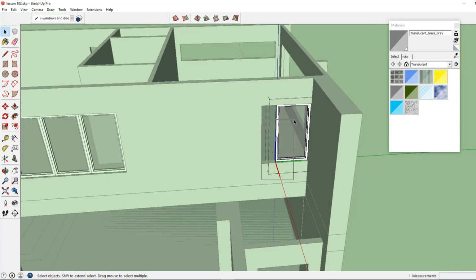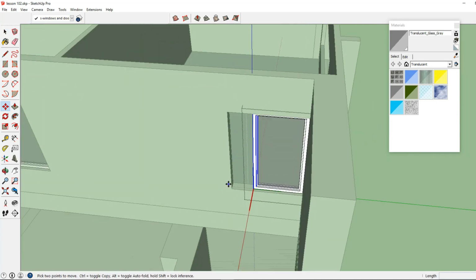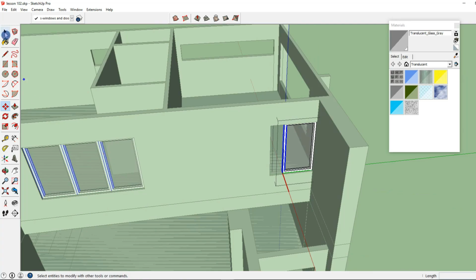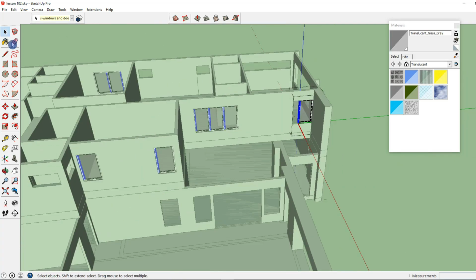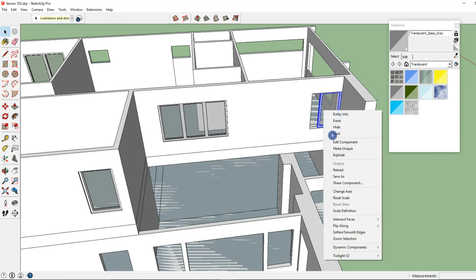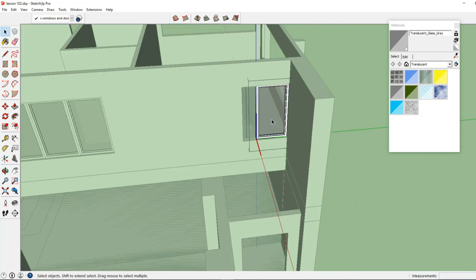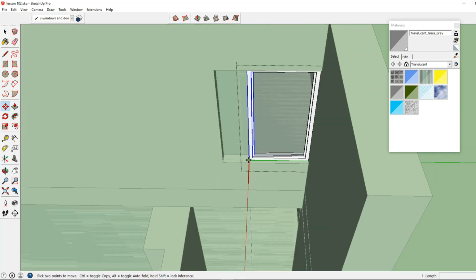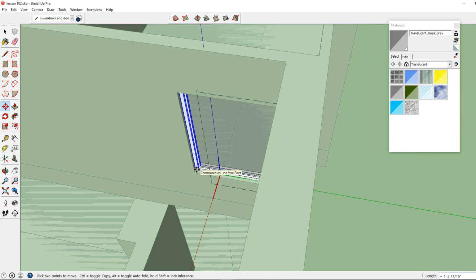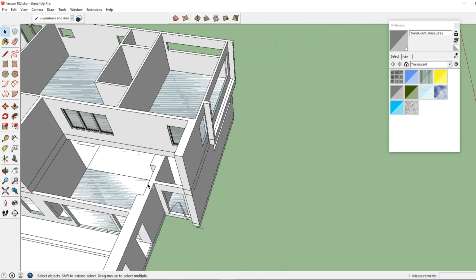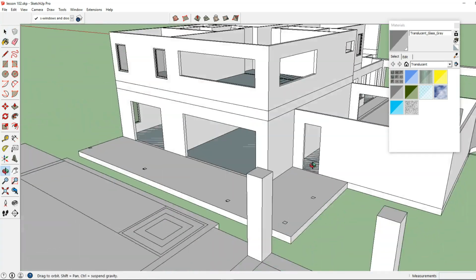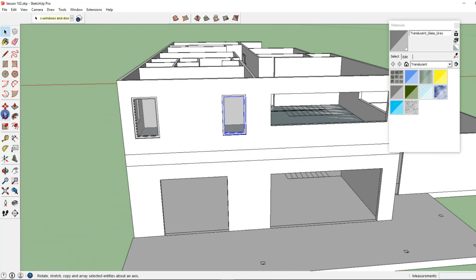And I'm going to go ahead and stretch this one. Oh, there we see it's a component. I do not want it to change all my windows here, so I'm going to make this one unique. And go ahead and drag that. Okay. Now let's go ahead and finish back here.